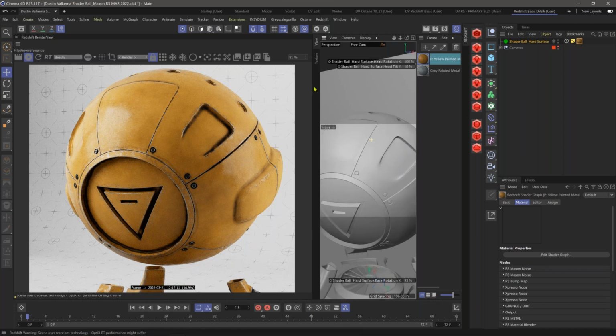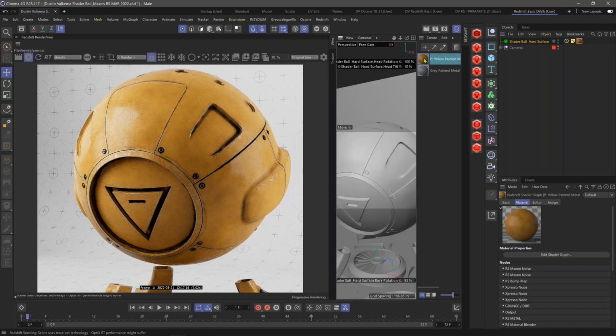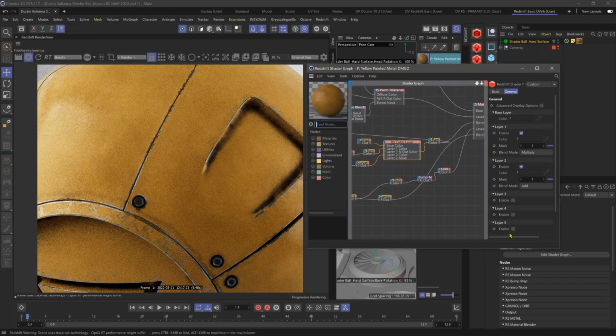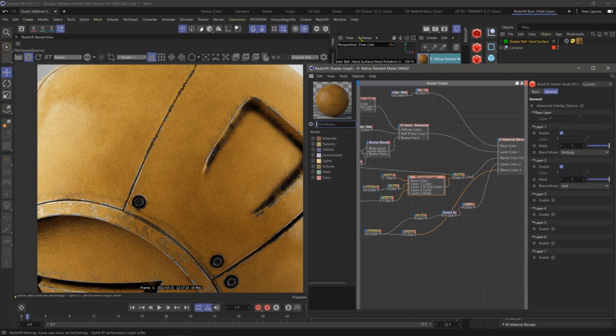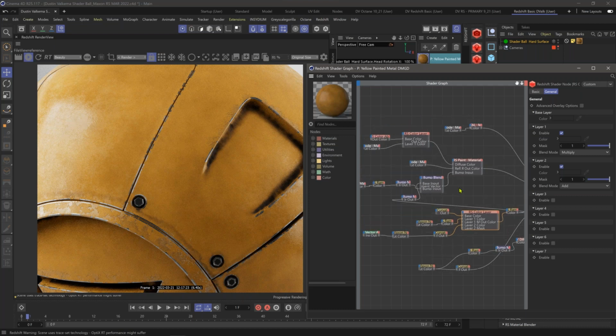And see if we can even maximize this a little bit further here. Gonna open up our shader graph for it. There we go. And so what we're going to do first is just talk about the way that this was built. And it can look pretty crazy. There's quite a few times that I'm building these different materials and I can overcomplicate a node structure when the creative process is happening. And then I'll double back afterwards and really start to optimize and clean out things that I might not need.